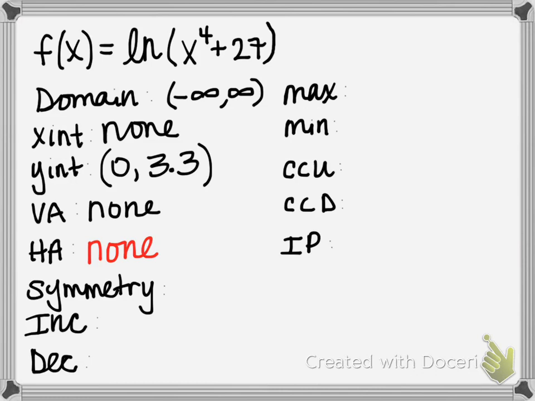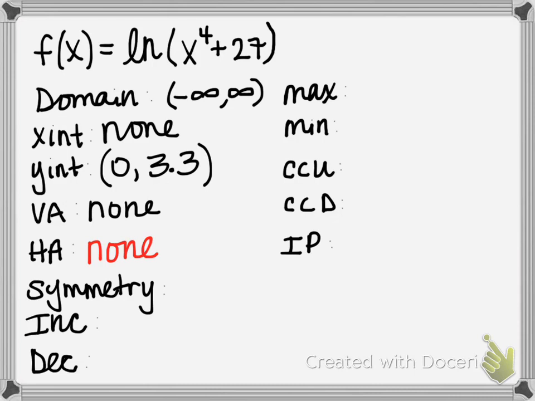So I just looked at my list and I realized that I neglected to put symmetry on my list. So I apologize. Let's go back for a second and talk about symmetry. I actually usually do symmetry before we get to the asymptotes, because sometimes the symmetry can give us some good information about the asymptotes as well.